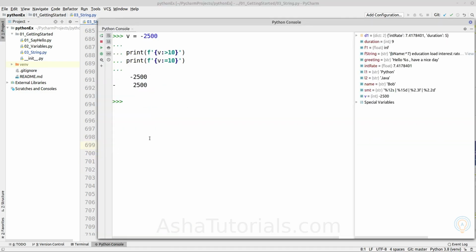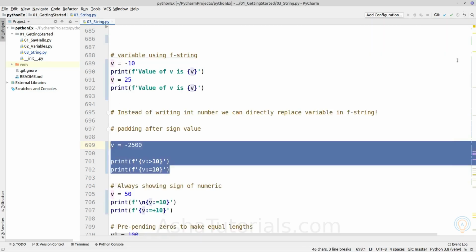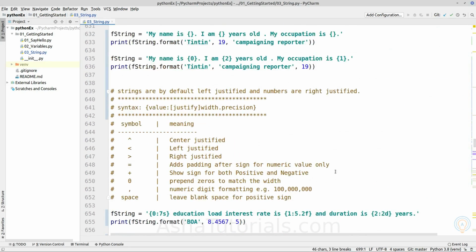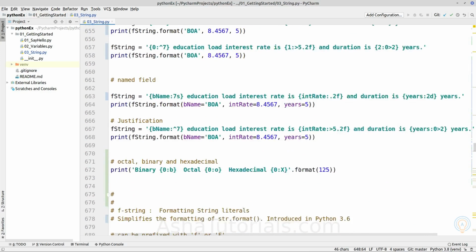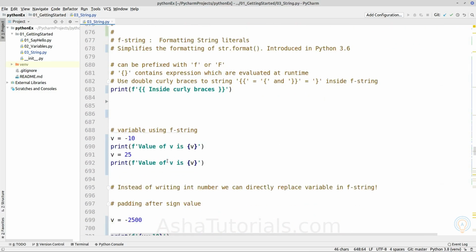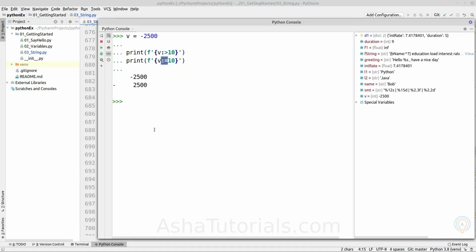And the second one is using the equals sign. As we saw earlier, equals will add padding after the sign bit for numeric values only. As we can see here in the result, if you make the width 10, it will pad white spaces after the sign and before the numeric value.